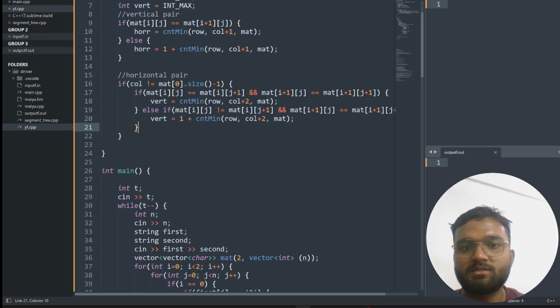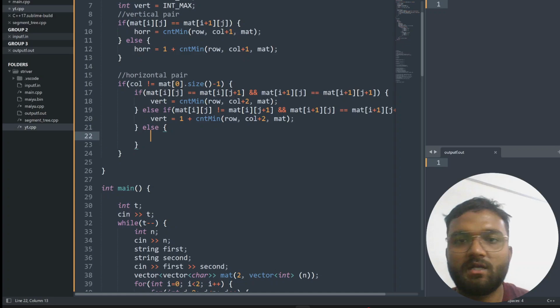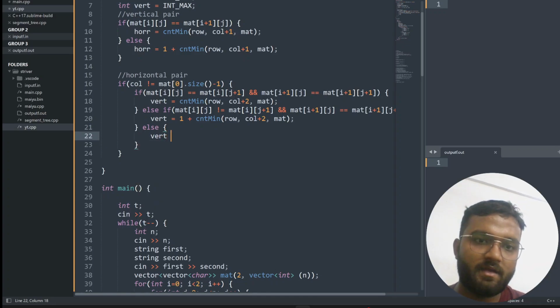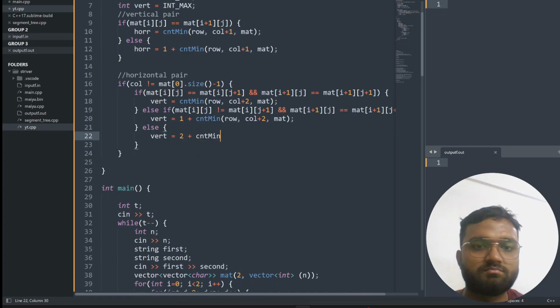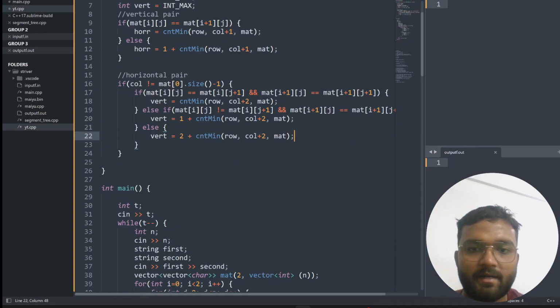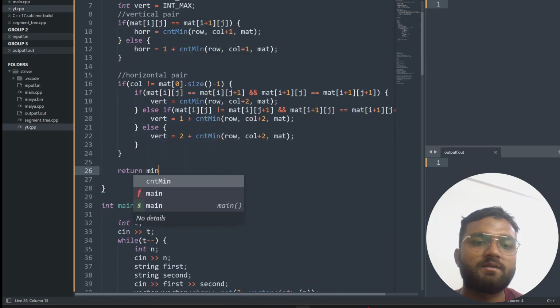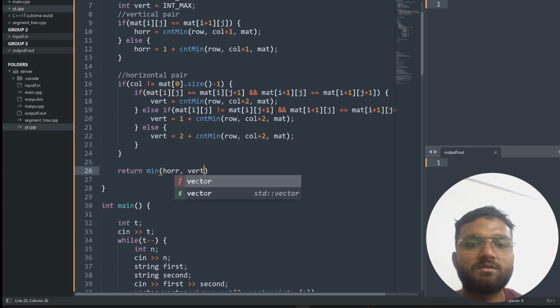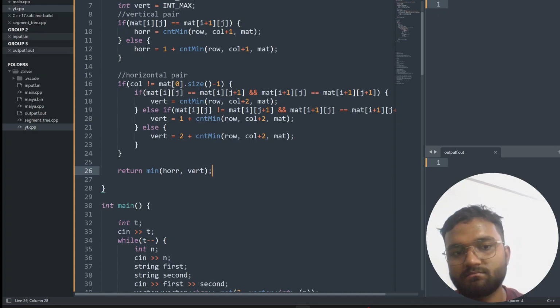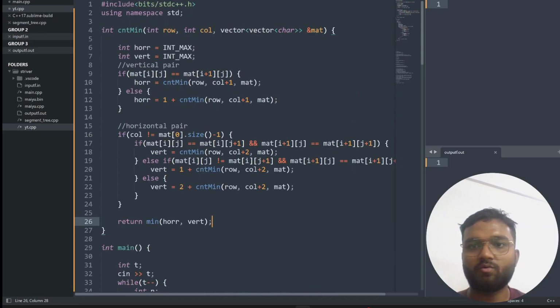Now the third condition will be else, that both pairs need flips, and we have to make the flip. Then we need to count the two. Go with the same place with the matrix. Now at the end, what we have to do, we have to return the minimum of horizontal and the vertical. I think I have written the correct code.